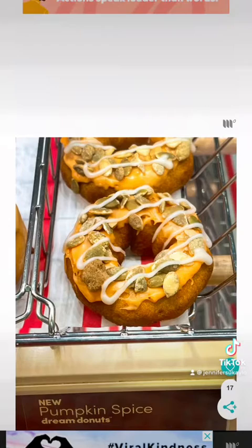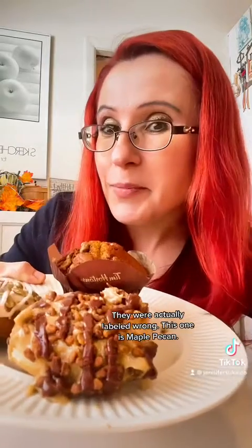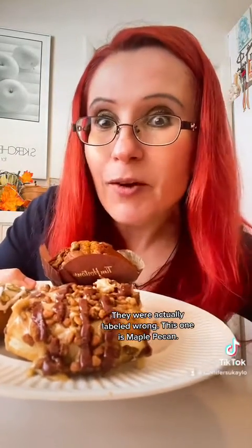I know a lot of people liked it, but here's the puzzling thing. This is what the Pumpkin Spice Dream Donut is supposed to look like - orange icing, white glaze, and pepitas or pumpkin seeds. But that's not the Pumpkin Spice Donut that's for sale here. This one looks beautiful, in my opinion. I want to start with that, but I'm going to end with it because I think that's going to be the best.